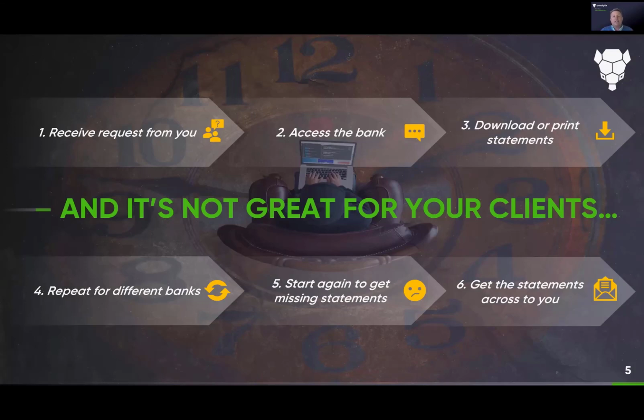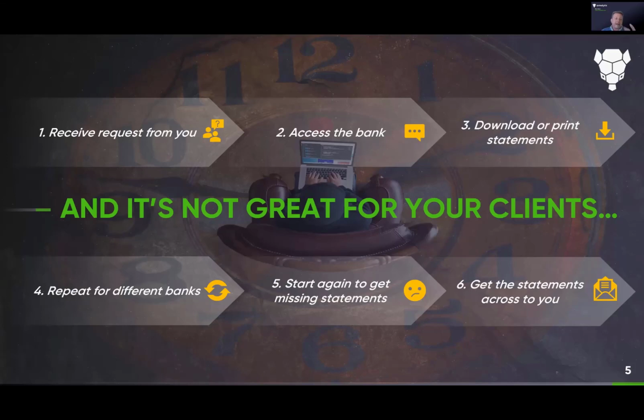Being a banker myself, I know for the past 25 years how hard we make it to go and retrieve the statement. So you log on, you try and find out how to get a statement. Maybe you download a PDF, maybe you download a CSV. And then you've got more bank accounts. In the last 15 years, the average number of bank accounts per person has gone from 1.7 to 2.5, and that was in 2018. It's probably nearer 3 now per person.